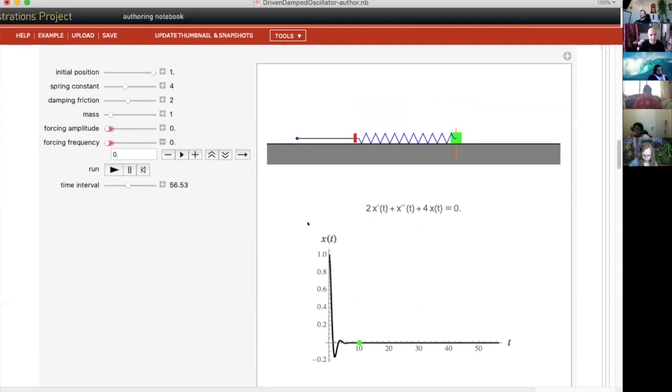So this mass spring system depends on three parameters: what is the mass of this green thing, how stiff is the spring, like what is the spring made of, which is called the stiffness coefficient, and how much friction is there on the surface that we're moving this mass back and forth over. So this equation on our worksheet is from that situation.